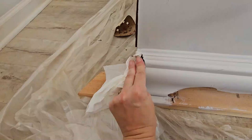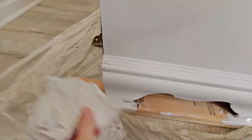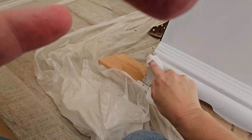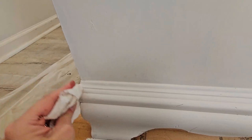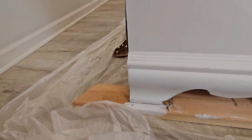Let's see how it looks if I wipe away. Oops. Okay, should probably use a different towel. Okay, not sure if I'm liking this. Okay, I've wiped most of it off. I'm not sure if I like it. I guess I just need to take the plunge and put it over there and wipe it off. So I guess that's what I'll do.